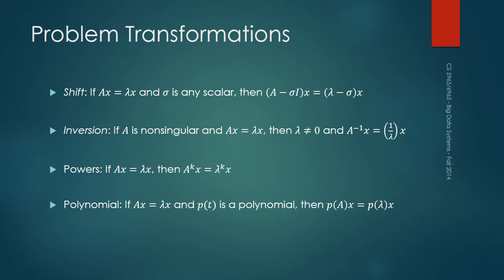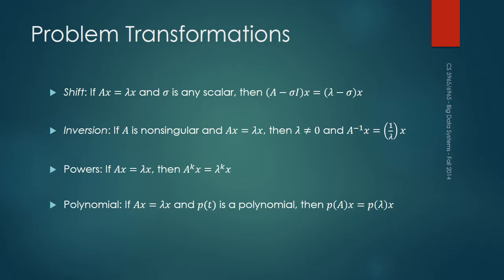Okay? So let's look at it, and please understand, especially if you get nothing else from this lecture, try to understand the next 2 or 3 slides. Let's look at some properties, which are basically transformations to our eigenproblem, which are going to allow us to work around some of these constraints that we have. The first is the shift. The first 2 are very important because we'll be using them through this lecture. The other 2 are important for you to understand, but we won't really be using them in this lecture.